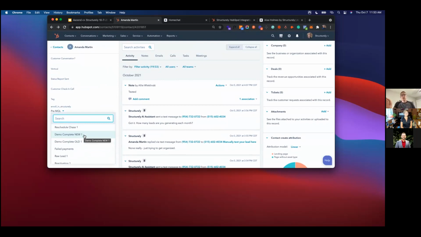That workflow triggers the enroll instructionally field to true, or gets this added to the enroll instructionally field, and then sends them a post-demo script, which you can steal a template from. I think we say something like, hey, thanks for joining us on our webinar today. Here's where you can sign up, and so on and so forth. So tons of automation can be done here. It's almost limitless, especially with workflows and Structurally's custom script builder and script assignment rules.